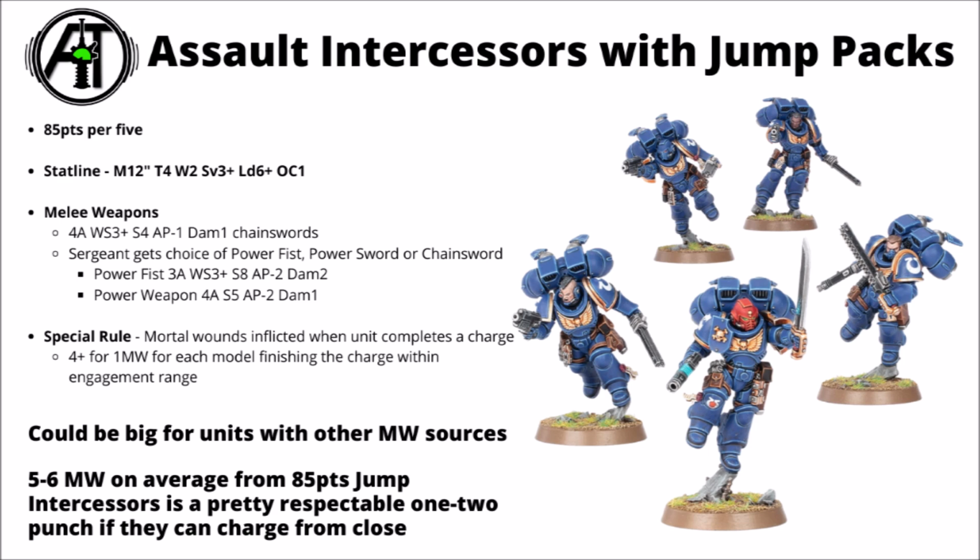follow up on it with even more mortal wounds. Say for example, the Assault Intercessors with jump packs I think are quite a good one for that. With these guys they could bound forwards really quite a long way, maybe a good 12 inches, even advance if they were in Stormlance or Gladius and the Assault Doctrine maybe.